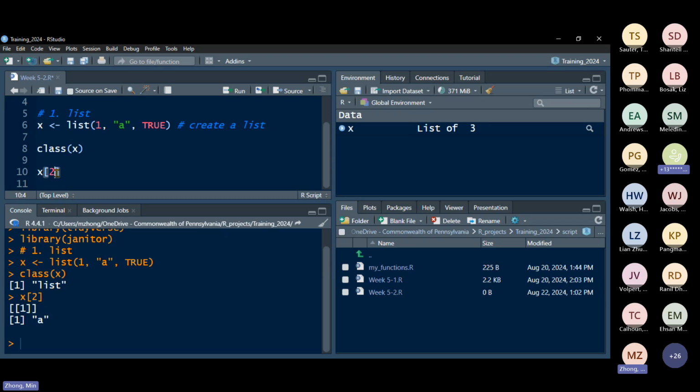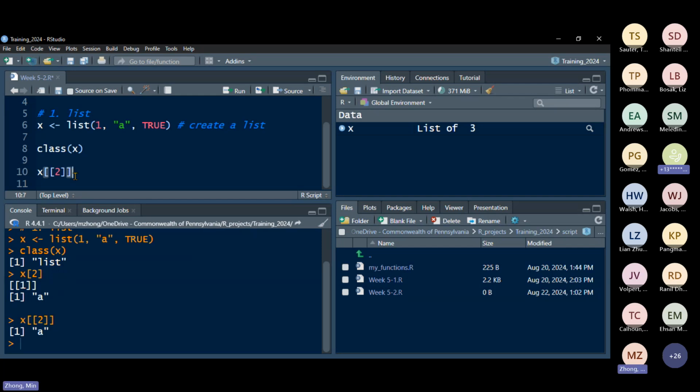I believe we previously introduced the index for a vector or list. If we subset a list, we use its index, and the index always starts with 1 for R. Some other programming languages like Python start with 0, so that's the difference. For R, it's very easy: for the second element, we use the index of 2. If you want to get the value of the second element, we actually use a nested, or double, bracket.